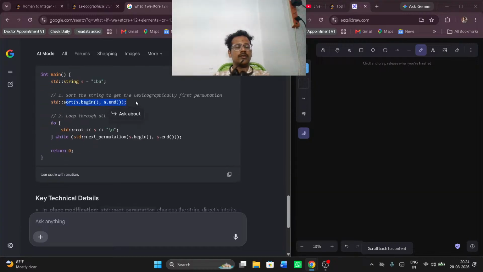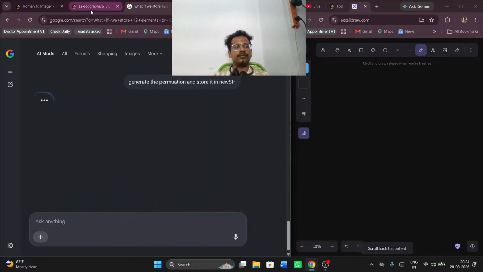Sort, okay, then loop through all permutations using std::next_permutation, generate the permutation and store it in a new string, right?